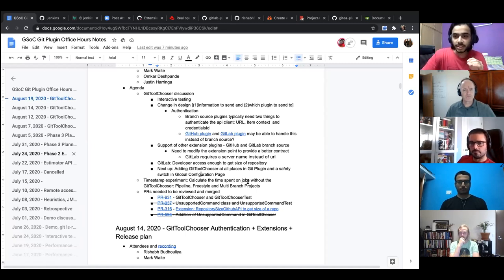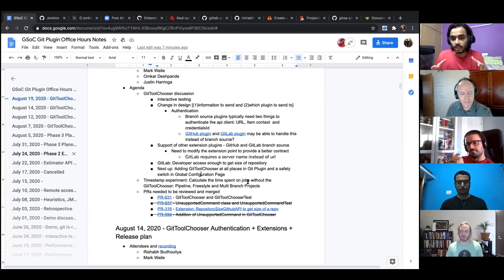So the second thing, which is the context. These branch source plugins get the owner of the SCM source, which is logical for them because they are branch source plugins. So they would get that context and then find the credentials for that particular context. But what we need is to pass our own context, because for example, a freestyle job will not be aware of any multi-branch project. So we need to pass our own context, and we need these plugins to understand that and take that into account and then find the credentials.